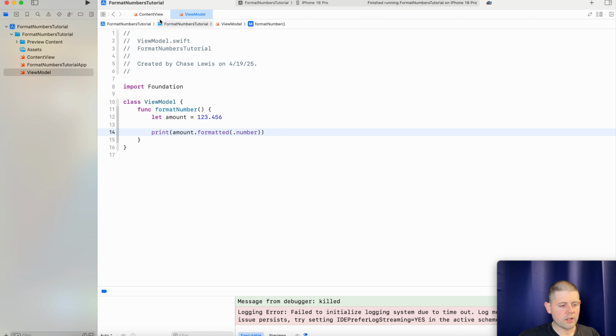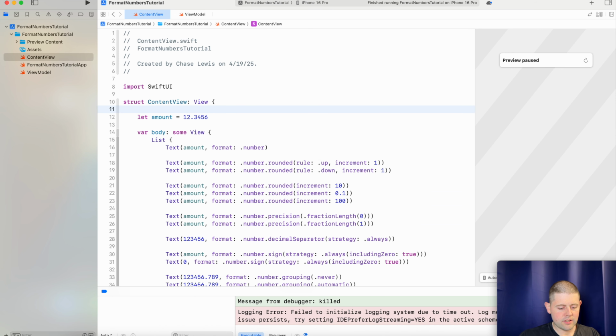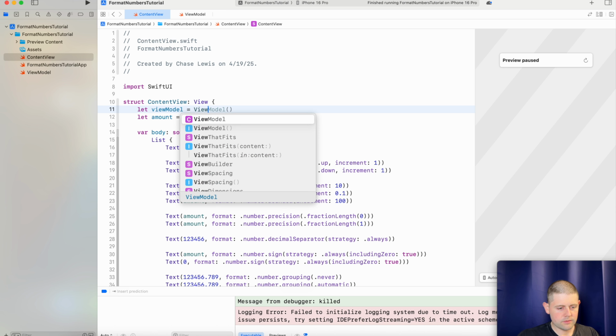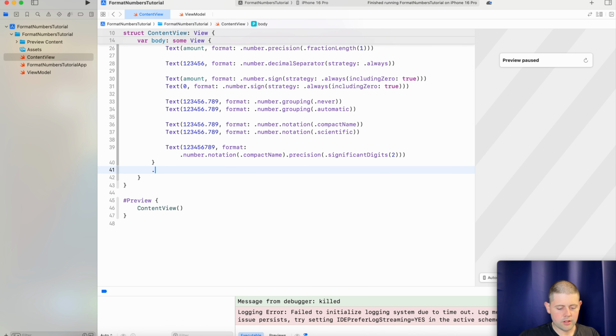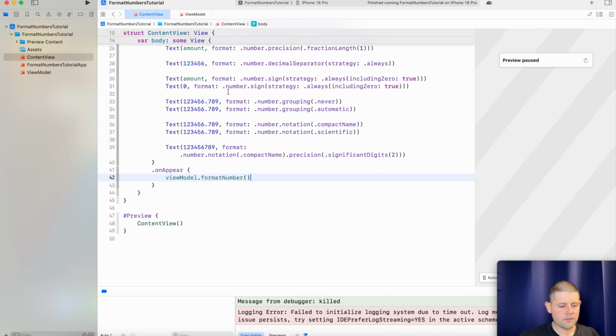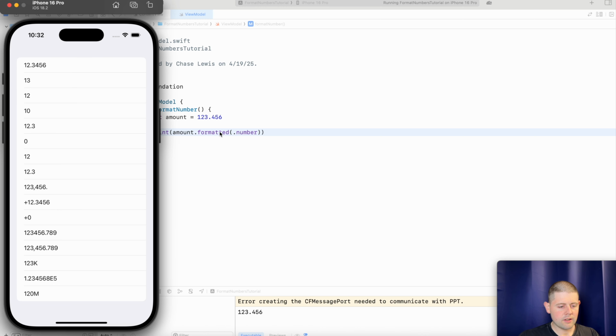So before we run this on our project, let's go back to our view and let's add our view model to our view, and then we will add an onAppear, and in that onAppear we will say that we want to run our format number method. There we go. All right, and now we're ready to run this and see what gets printed out here.